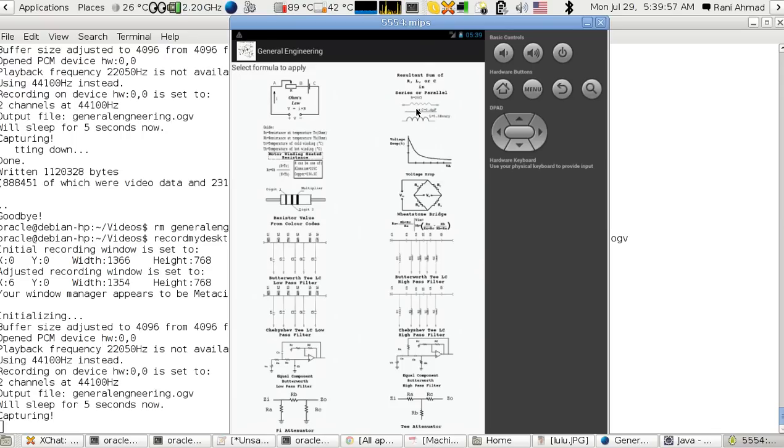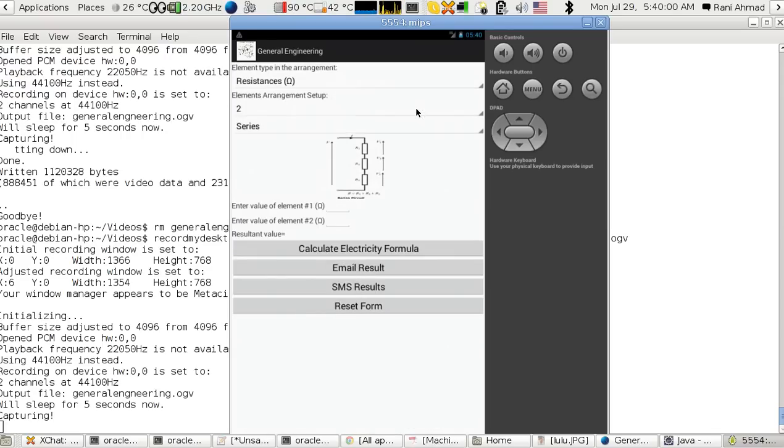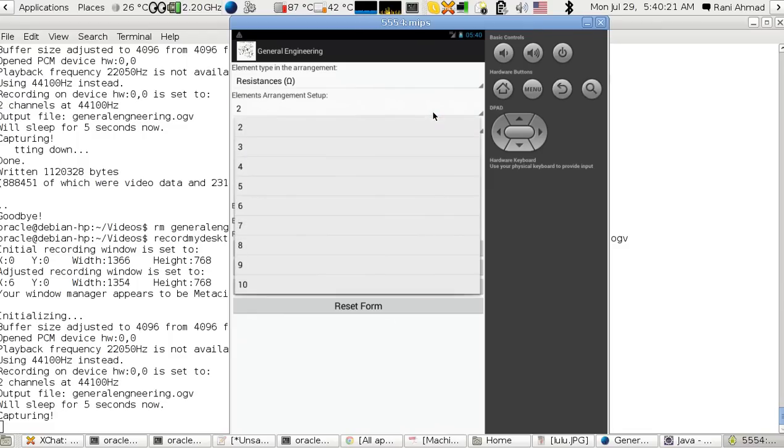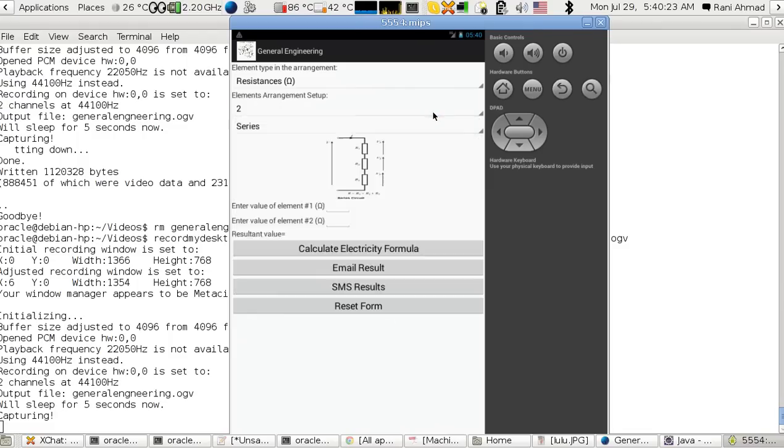Now we've got here also the resultant sum of resistances or inductances or capacitances. Okay, capacitors. You have up to 10 capacitors, because they are more than enough. And you can change here, and the picture will change here. That tells you that I'm working with capacitors now.